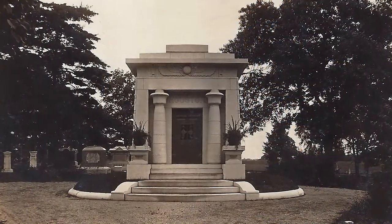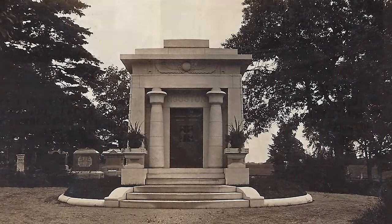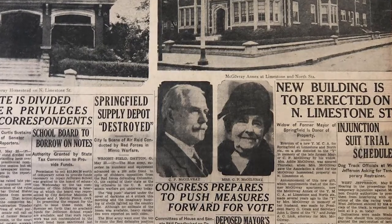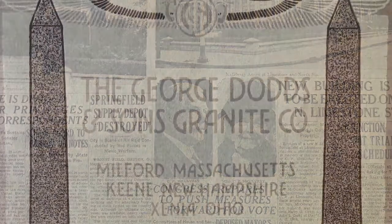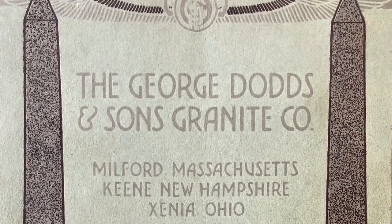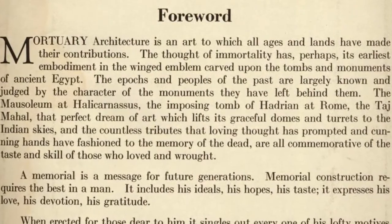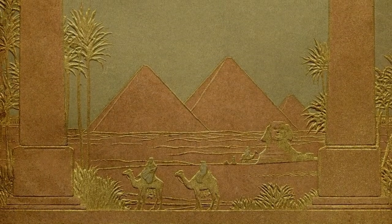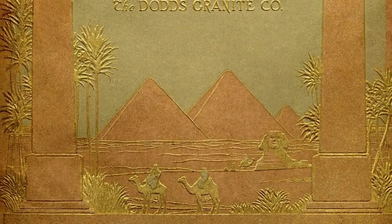More Egyptian revival mausoleums by the firm followed, including the Houston mausoleum in nearby South Charleston. In June 1922, Addie McGilvery, the grieving spouse of Charles McGilvery, consulted with Dodd's Granite Company on a mausoleum designed for Ferncliffe Cemetery. She likely met with her Springfield representative, Harold Drake, who would have echoed the language used in Dodd's marketing materials: "The epics and peoples of the past are largely known and judged by the character of the monuments they have left behind."